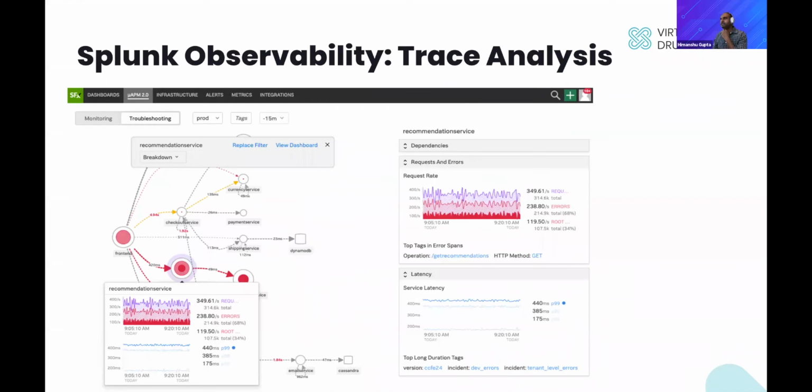Another use case that we use Druid for at Splunk is trace analysis. All the major companies are trying to move to Kubernetes in the microservices world. And typically the bigger systems are deployed as many, many different microservices. So one user request to your business might touch tens or 50s or hundreds of microservices. And you want to trace down the path of a request across all the services it is going through, to figure out the bottlenecks or to do root cause analysis and things like that. So it's part of the Splunk observability suite.